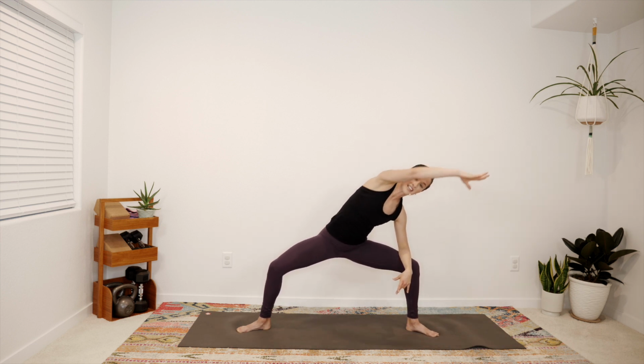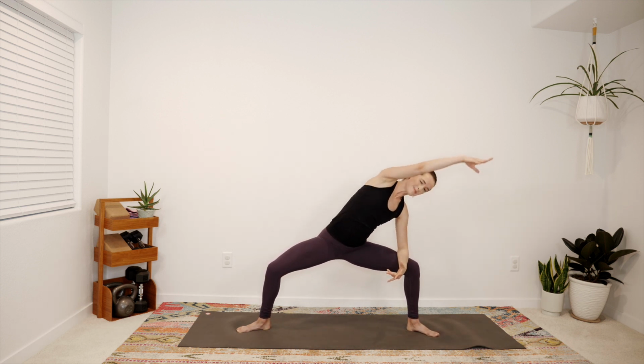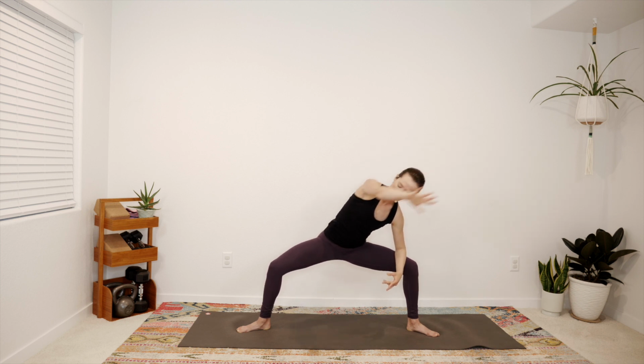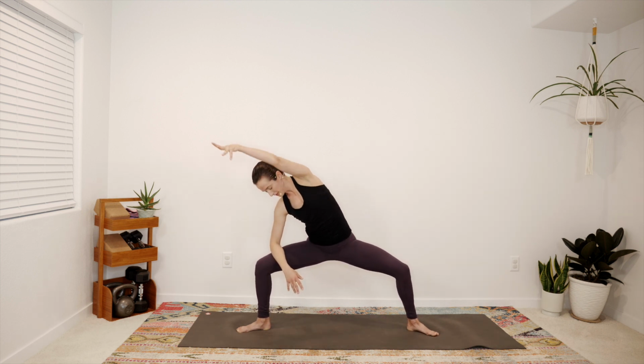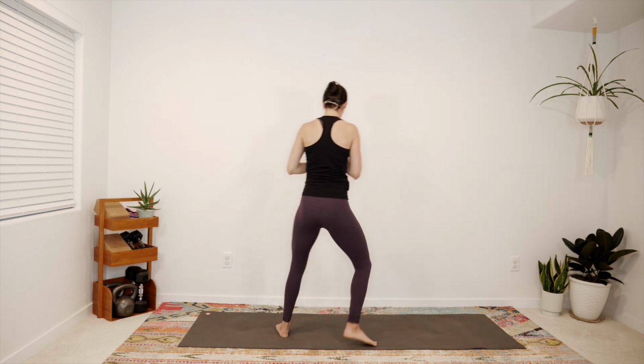Again, just creating that spontaneity, that there's no fixed point at the beginning or the end. There's no fixed number that we're working through. And then as you're ready, slowly coming back up through star pose.